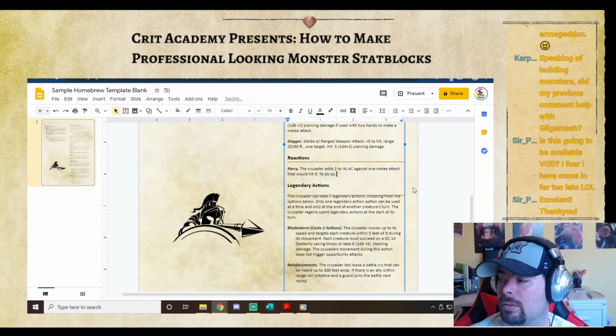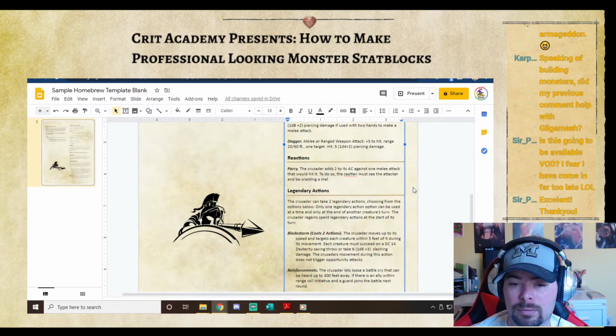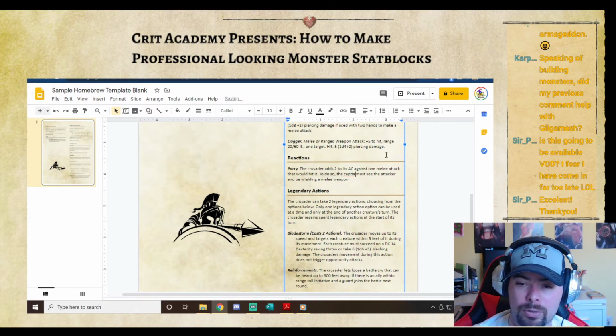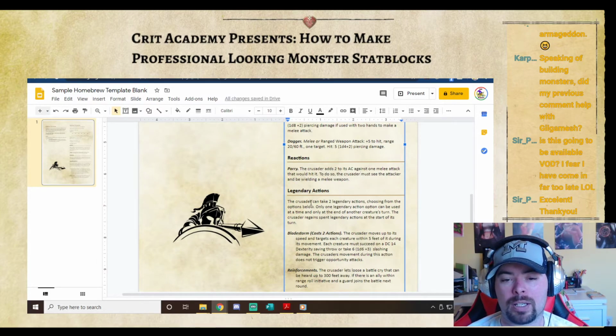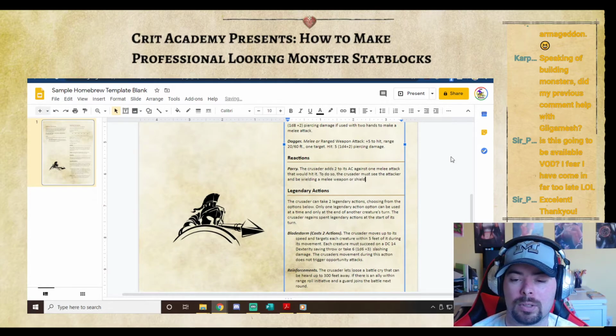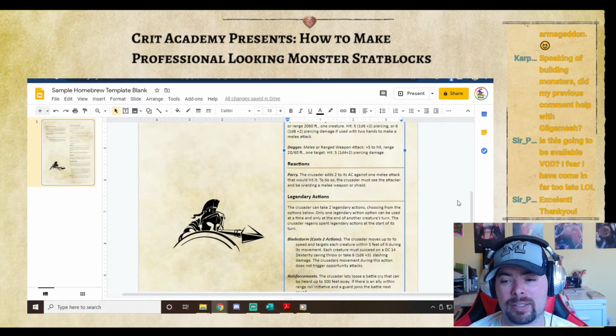To do so, the captain must see the attacker and be wielding a melee weapon. That's not a captain. That should be a Crusader. All right. So this is interesting because we actually have a shield on this character. So you could change this to must be wielding a melee weapon or shield. That way, if he doesn't have a spear, he can still block.